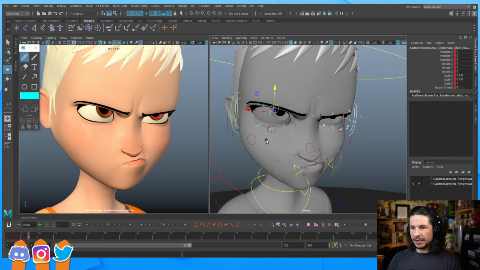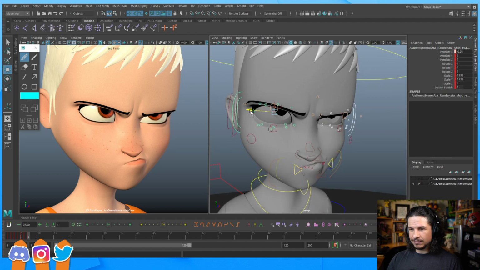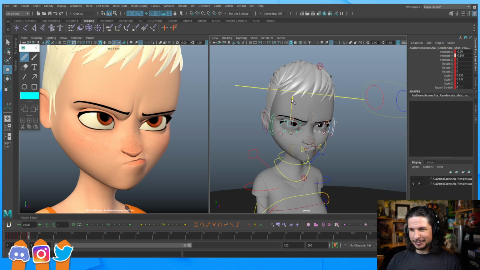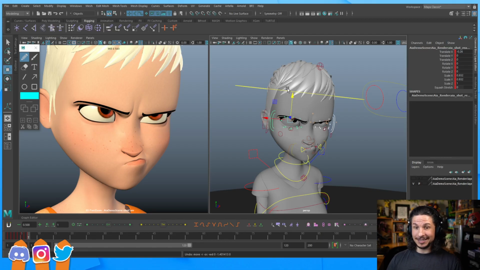By scaling down the eyes, this helps pull away from that cuteness of the character and makes the character a little bit more tense, a little angrier. I can even reposition the entire eye if I wanted to. Whoop. There we go. So on this rig, you can really make some interesting mods.